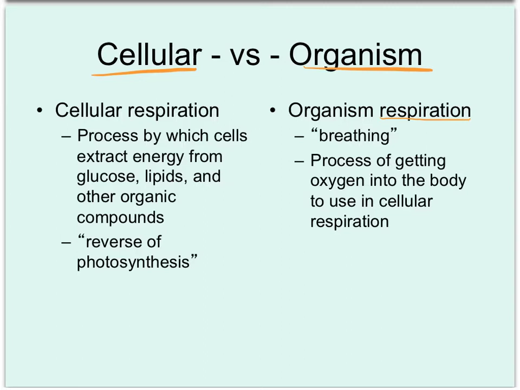However, cellular respiration is a little bit different. Cellular respiration is how cells get energy from fuel, mainly glucose. That's what we're going to focus on. Occasionally lipids and other compounds, but glucose is the big one. Like I said before, just like in chloroplasts, where they take energy from the sunlight and change it into sugars, here we're going to be taking sugars and changing them into energy. So we call this the reverse of photosynthesis.